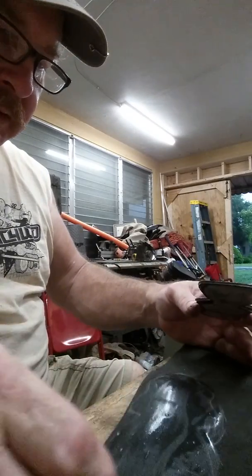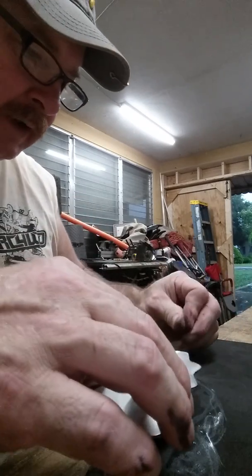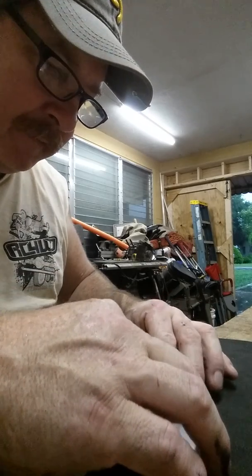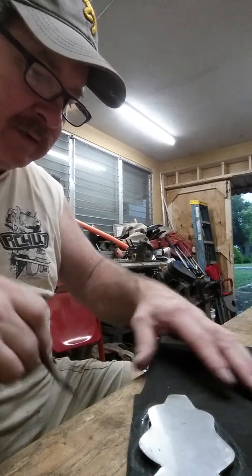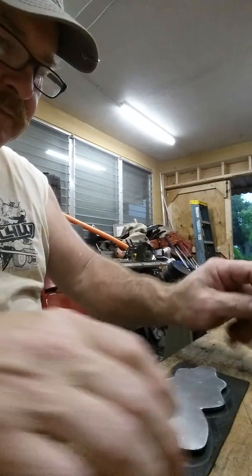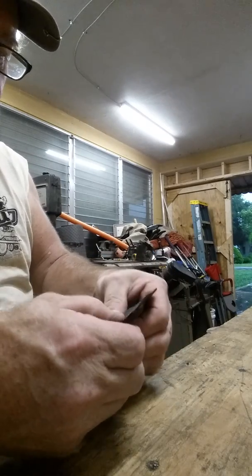Alright, when it comes to this, you can still see the outline a little bit on the foam here. So we're kind of centering it up because that's where we know where all the glue's sitting. Start at the top, work your way down, press it in. Now, to make it easy to get it in all the spots, I just take a knife and cut it out of the foam here. That way I can actually press it down and make sure it's getting into all the spots that it should be getting into.